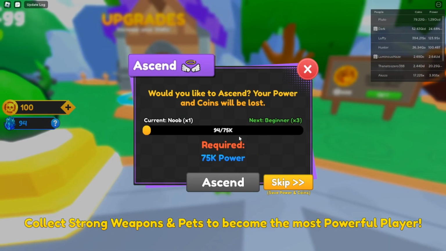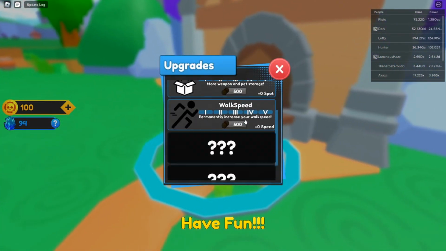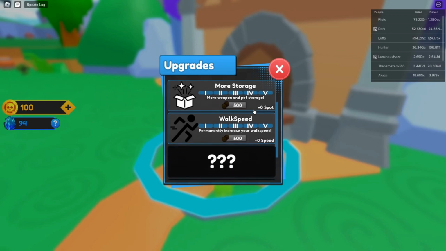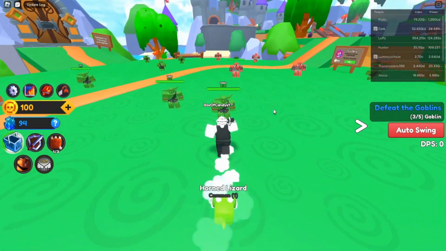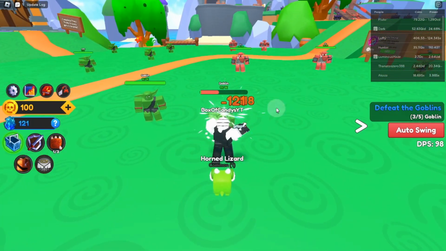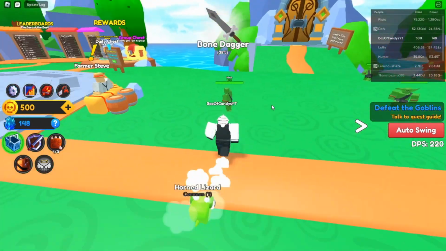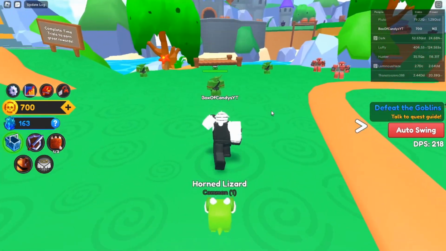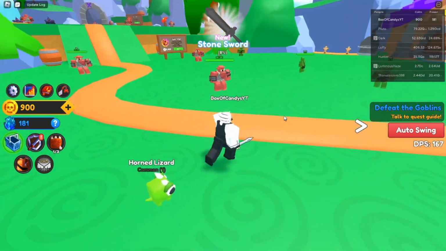What is it to ascend? Acquire 75k power. So it's 500 gold. Power gain, storage, walk speed. Alright, so let's I guess get one of each upgrade. 1500. Shouldn't be too hard. Yeah, I get, what, like 100? How much gold do I get? 150 per? No, 100. No, 150. What am I getting? I'm getting 200, okay.